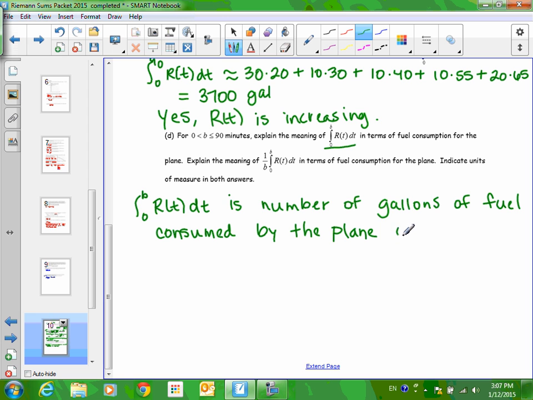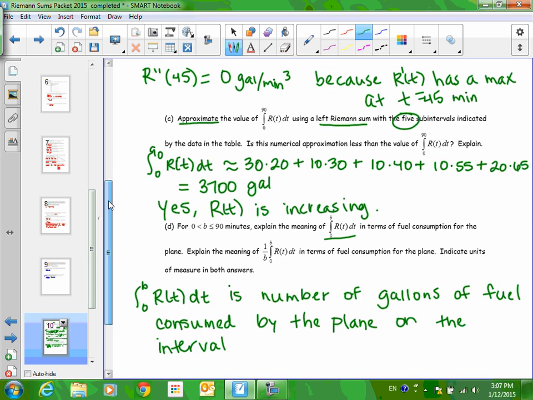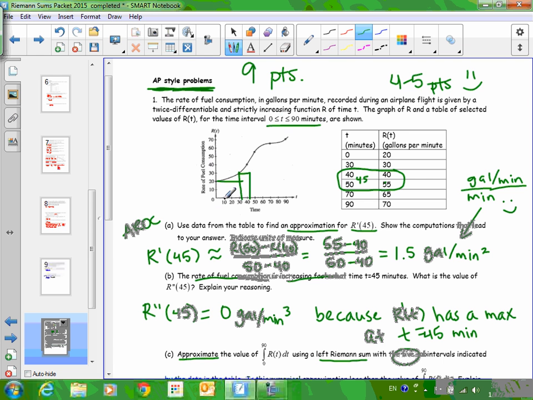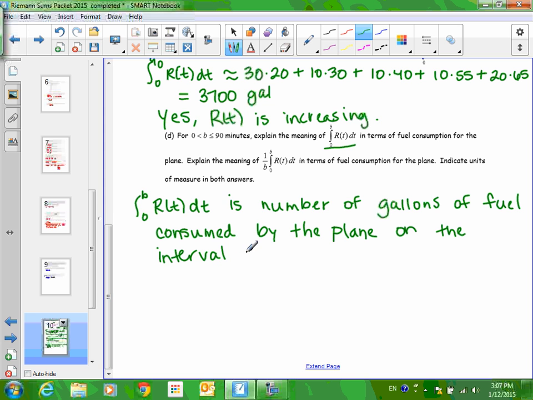So we have to say on the interval. Now, there are other ways to do this, but what you're never going to go wrong with is just going back up here and saying, there's the interval right there. I'll just repeat that word for word. That's always going to work, and that's what I'm going to suggest that you do. Okay? And make sure you have units on that interval. So this is a point, especially when we practice it, this is a point I know a lot of people can get. Some people who even mess up with the math, they can get this.